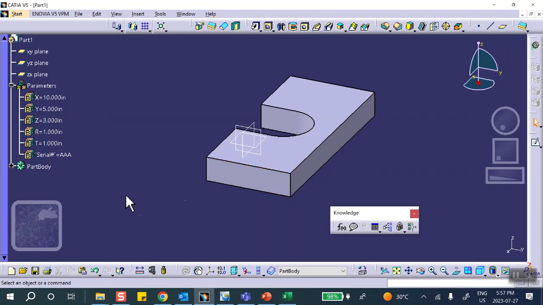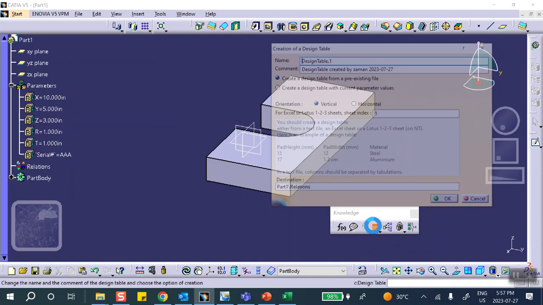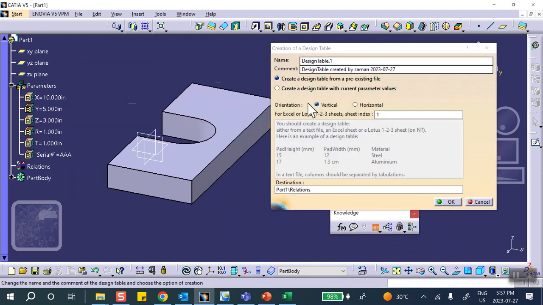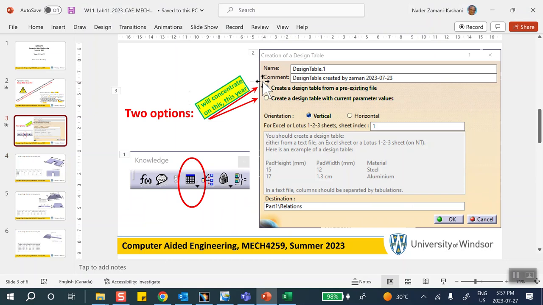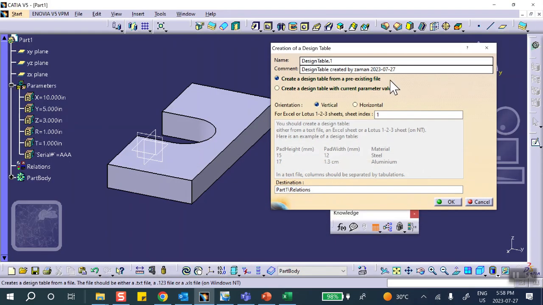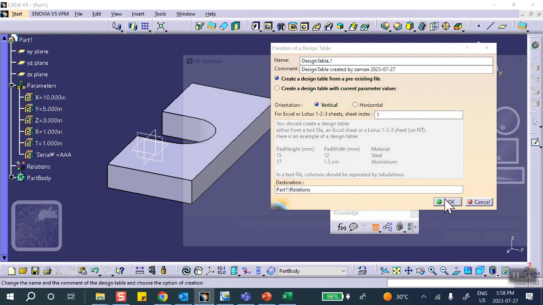Now, we're going to go here, knowledge toolbar, right there where you did the f of x, that thing that looks like a monthly planner. You click on it, and this pops up. That looks familiar. It's right here. And we're going to use the first radio button, which is already by default, and then it says OK.